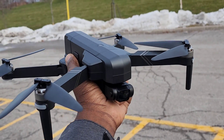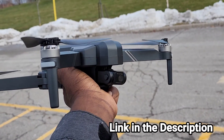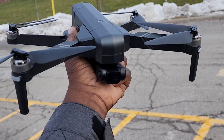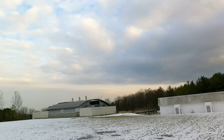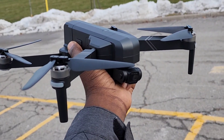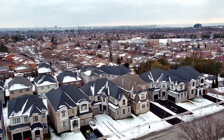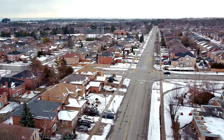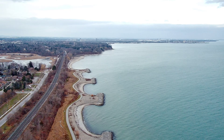What's going on guys, it's time to do a range test with the RUKO F11 GIMM2 Brushless 4K 2-axis gimbal image stabilization GPS drone. This thing is pretty awesome guys, done a few flights, check them out. It claims to go 3 kilometers, and I've seen it go 3 kilometers, but for today I'm going to go 2 kilometers because it's cold and windy. I'm going to fly over water — it's over there.